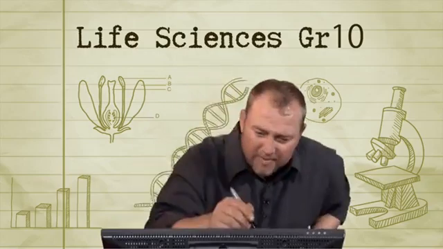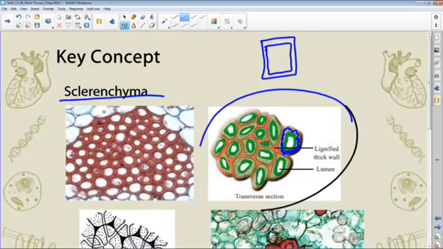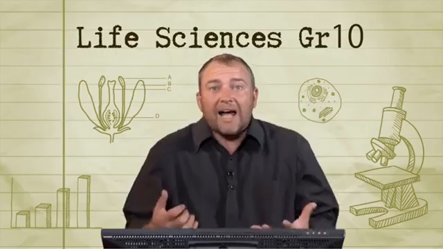Now, if we look at this board here quickly, and I'm going to use pink for a few seconds, can you remember when we got to sclerenchyma, we thickened the corners? So we thickened the corners to make it nice and strong, but it was still living. Things could get in and out. When it comes to sclerenchyma, we thicken the whole thing. So this whole thing gets thickened here, which means nothing can get in and nothing can get out. So everything on the inside will die.